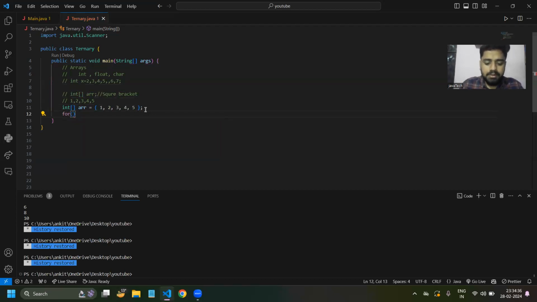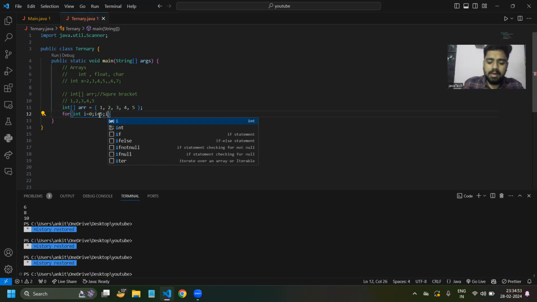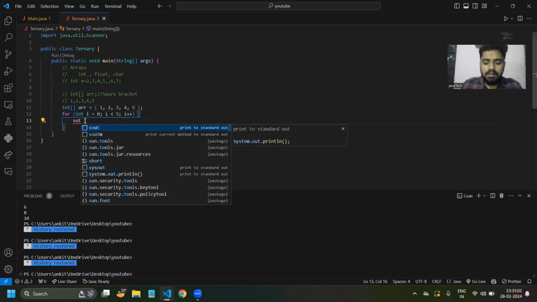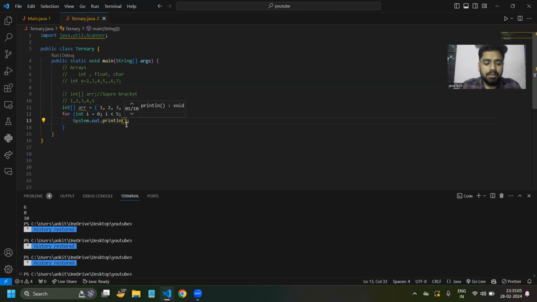So just define your loop: int i = 0 and i should be less than the length of your array, which is 1 2 3 4 5. There are 5 elements in your array, and then i++. Inside your for loop, we are going to print our array one by one. So arr, under square brackets, we will pass the index of the array.